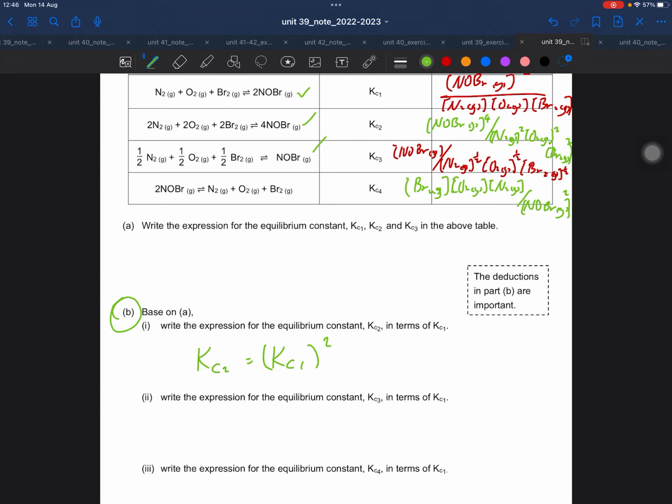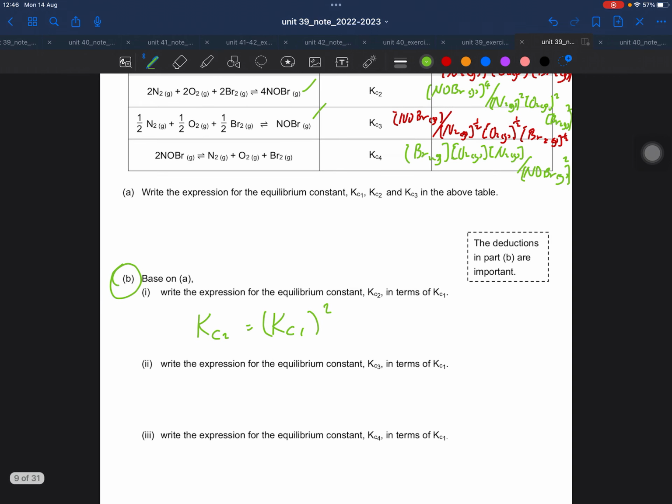If you study Kc2, actually this is Kc1 squared. So that means if one day you can find the value of Kc1, now it's easy. Just type in your equation in Google and you can get the value of Kc1. And you can calculate the value of Kc2 by yourself in simple mathematics.